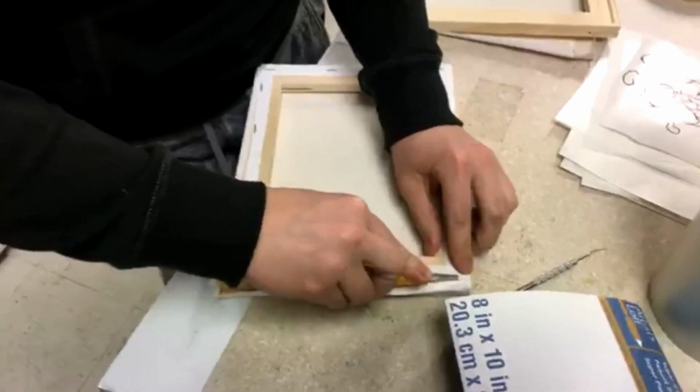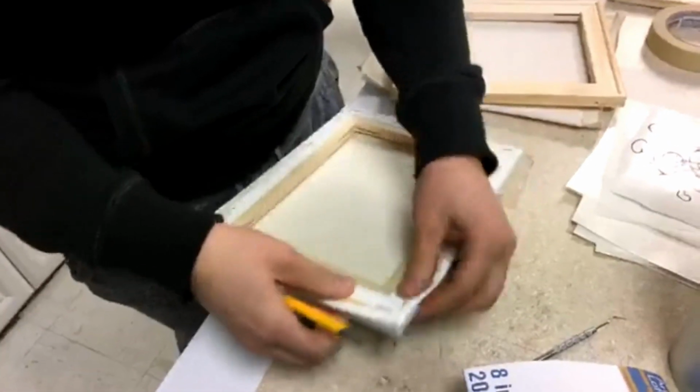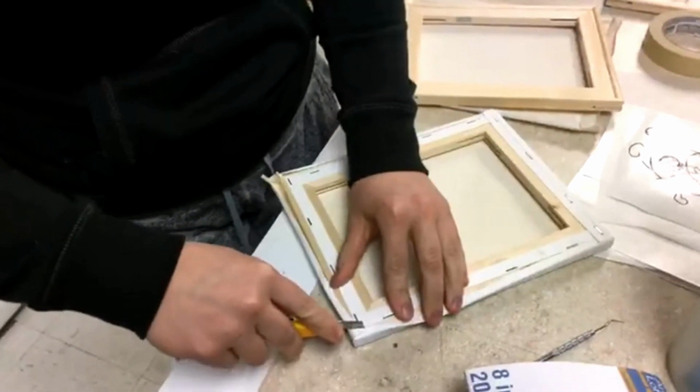Yeah, I bet you'd have one or two staples out in the amount of time that it would take for sure to cut it around. For sure.